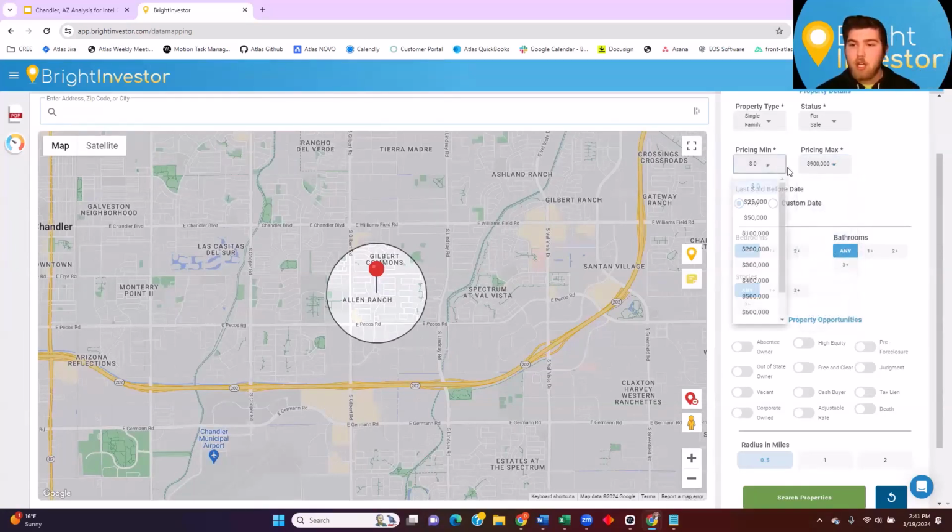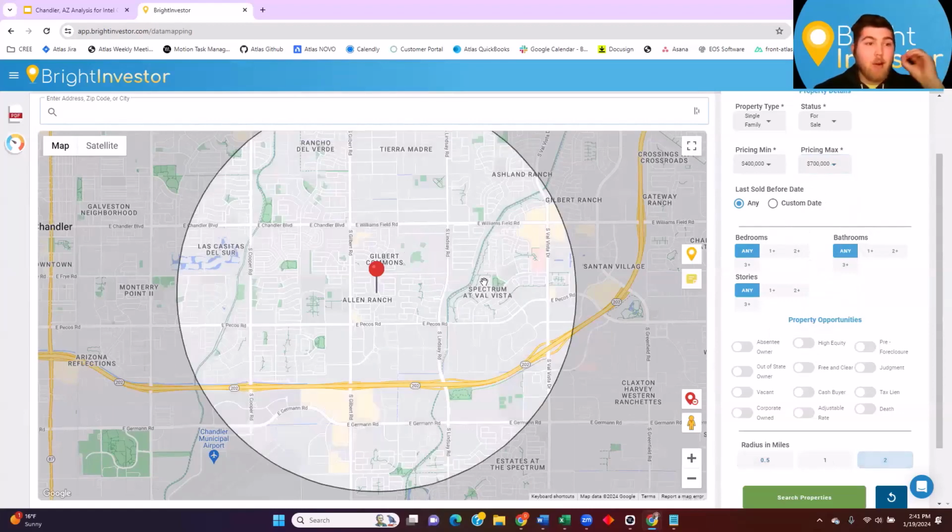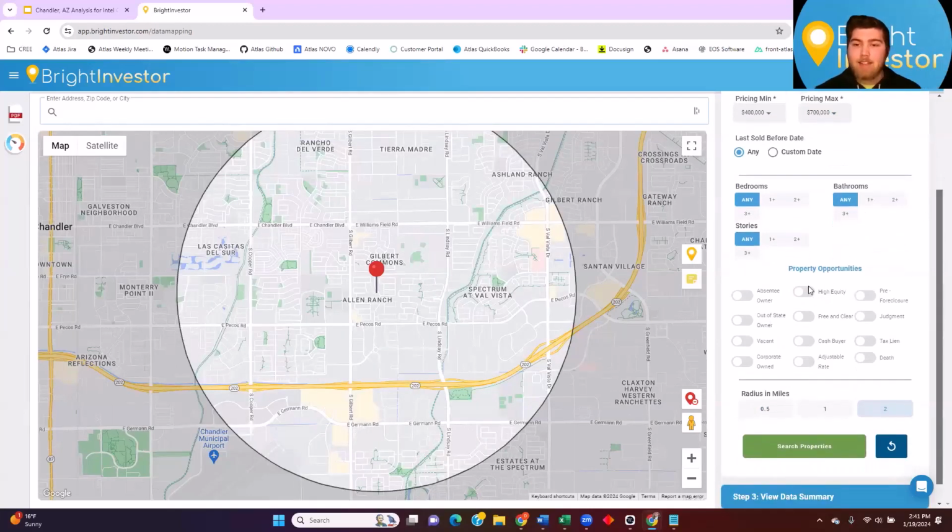$550,000. So show me properties that are between 400 and 700 grand in a 2 mile radius of the area that I really, really like, that has someone that is an absentee owner with high equity. And we'll just see. Because every single person that's going to sell this property, the more motivated they are, the better deal that you're going to get. So when I say absentee owner, that's someone who doesn't live at the property. Maybe it's a landlord. Maybe they want to sell. Maybe I can get a good deal here. They have high equity. This might be someone who's open to more creative financing and has the wiggle room to sell to someone like me who needs a good deal.